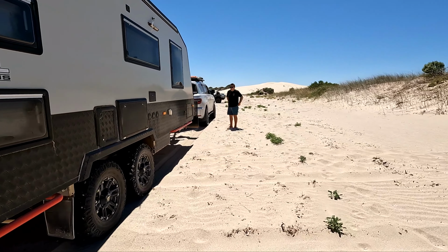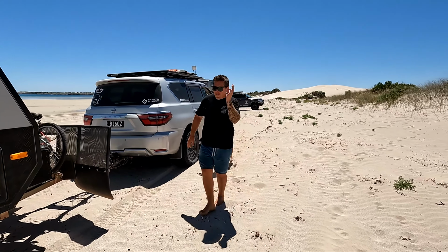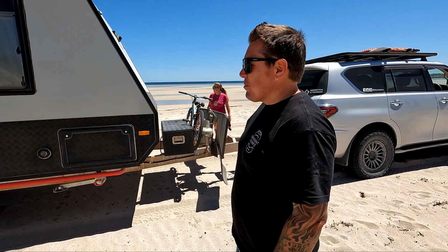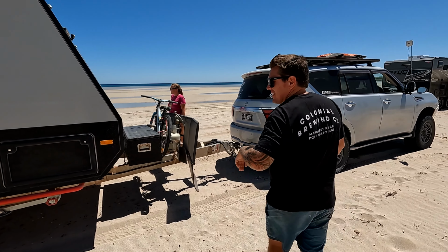Softer than it looks, eh? Oh, that's actually pulling pretty hard. It actually looks like nothing at all. Bloody oath. As soon as you get into it there, you're just third gear pinned, and you can feel the van go, and I was flat the whole way. Usually you can crawl it, but that's deep. That's horsepower. That is proper soft, yeah. Guys, get the right car and you can do cool stuff like this.